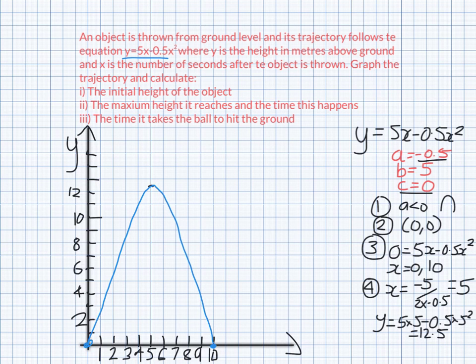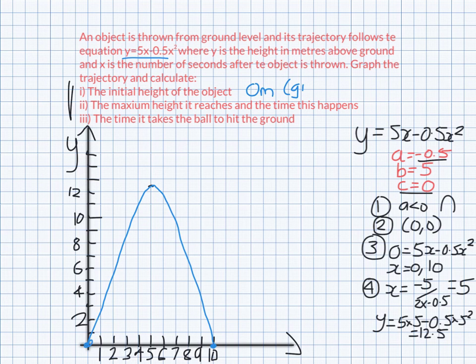x-axis again. Now, we only are graphing the first quadrant here because y is distance and x is time, and we can't have negative values for either of those. After graphing this, these questions here become really, really easy. So the initial height of the object is the y value when x is 0, because x equals 0 means 0 time, initial height.